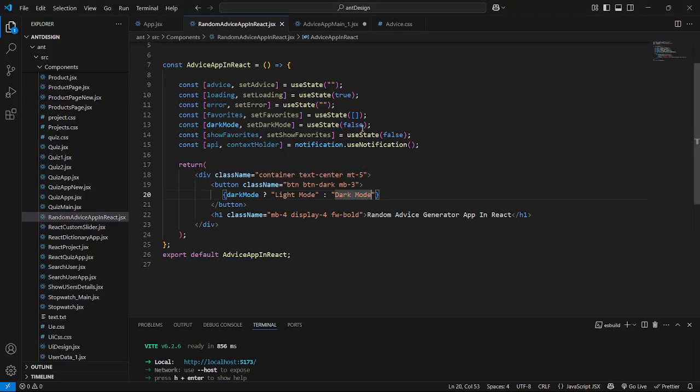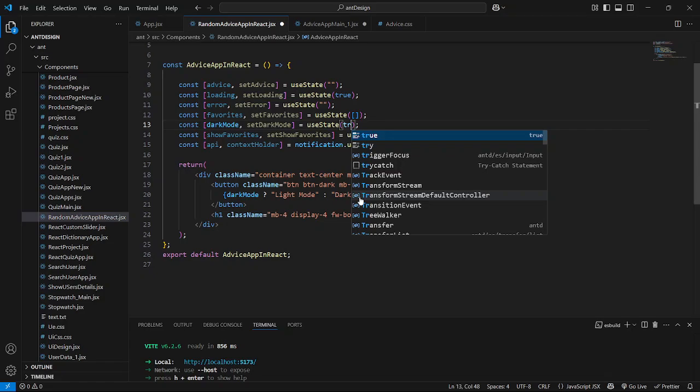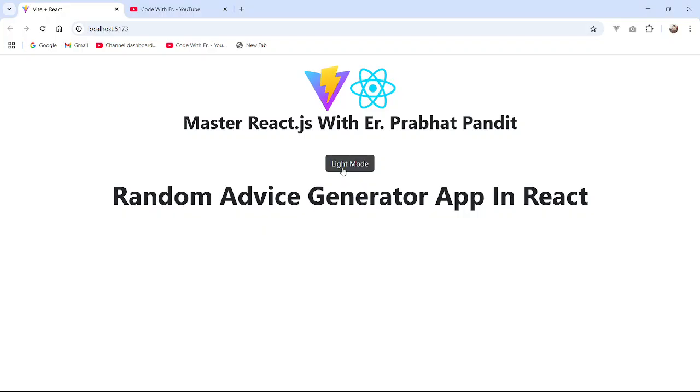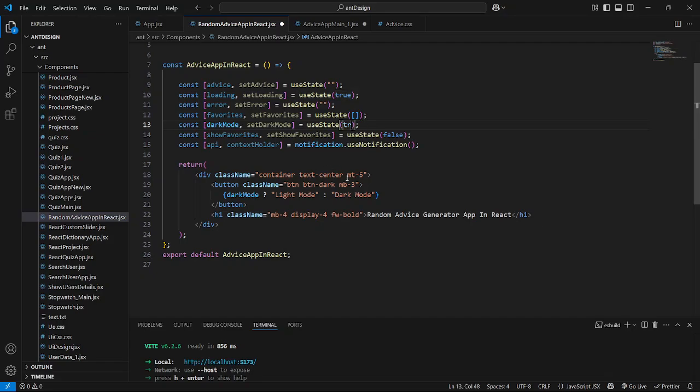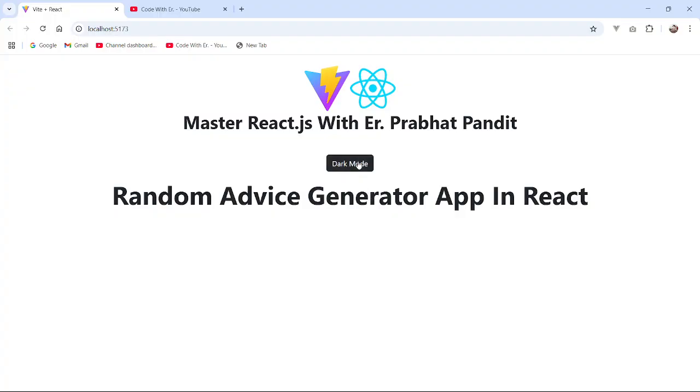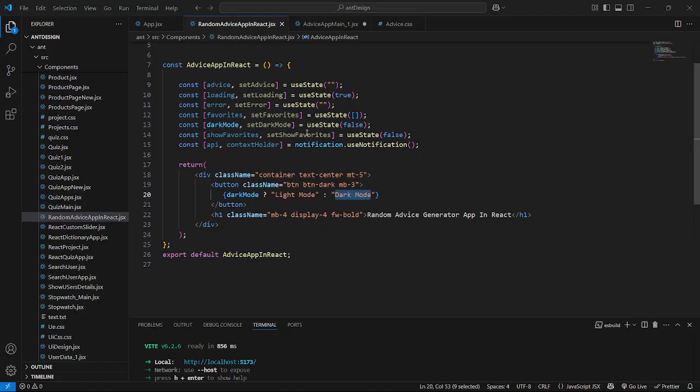And let me just make it true. We will see here the dark mode. So I'll just say here true, and we can see here light mode. So just revert this because this is the false, so we will just see here this dark mode. Save the file. You can see here dark mode. Make it true, we will see here now the light mode. So just make it true, we will now see the light mode. You can see here light mode. So just make it false. By default, it should be only the light mode. This is it. So guys, this is it.